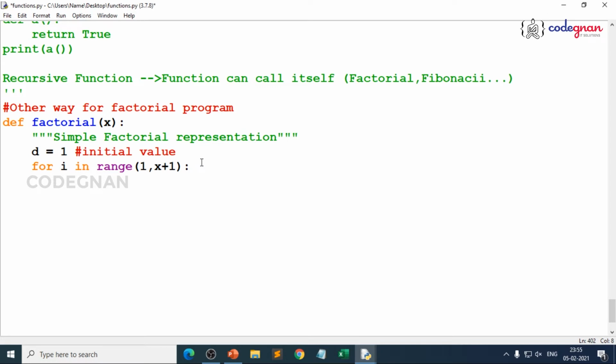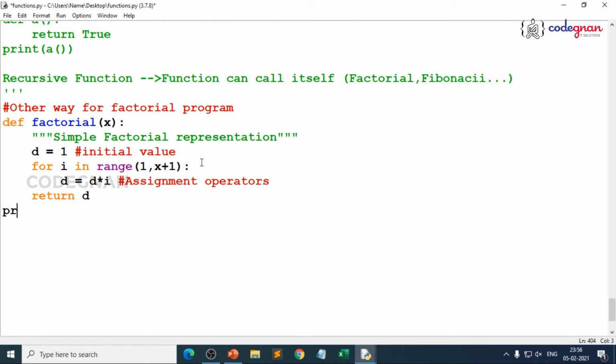That's where you use the assignment operator: d is equal to d into i. As I said, you won't believe it. That is the reason I told you those are not basics. They play a very vital role, because you are multiplying the previous value. 3 into 3 minus 1 into 2 minus 1, that is 3 into 2 into 1. And if you want to return the value or print it, it's up to you. Just come out of the loop, give return d, and just call the function.